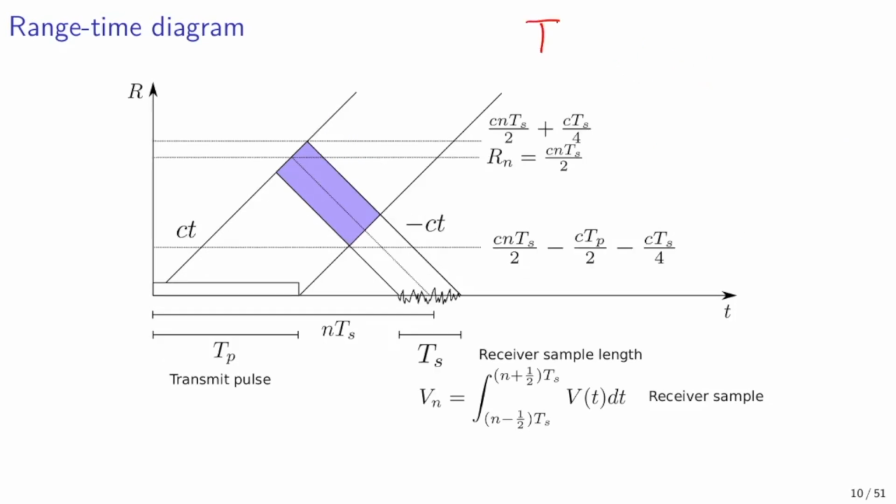Conversely, if we have a transmit pulse that is longer than the receiver filter length, the region of range time probed by the radar is different. Again, the range extent of the receiver signal is defined by both the transmit pulse length and the receiver filter length. The minimum range extent obtainable in this case is defined by the length of the transmit pulse. When the receiver filter length t sub s approaches 0, the range extent of the received radar echo approaches c times pulse length over 2.